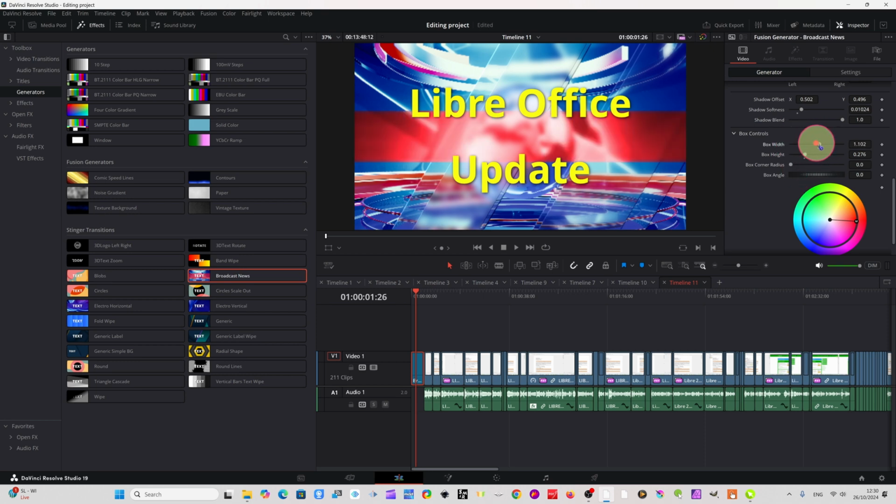I will just put it here, and from here you can change the corner radius. You just click here, and from here we can change the radius corner. Box angle you can change from here, and here you can add keyframing. Like in this way you can angle it like this. If you want to add keyframing, it will circle like this. It will rotate like this. I just put it back to the default here.